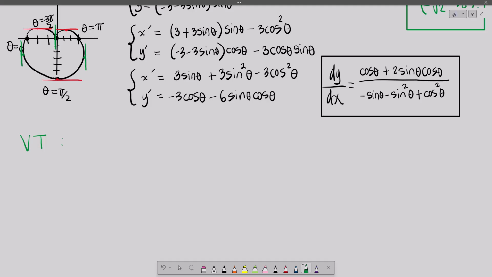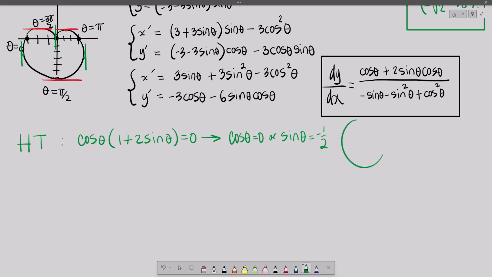We're going to set the top equal to 0. In setting the top equal to 0, we are going to factor cosine to the front so that we have a product of functions equal to 0, so we can use the zero product rule. Would top equal to 0 be horizontal or vertical? I said horizontal, but then I wrote vertical. Yeah, top 0 is horizontal, because if the derivative is 0, we're going to get horizontal. Thank you. So this tells us that cos theta is 0 or sine of theta is -1/2.